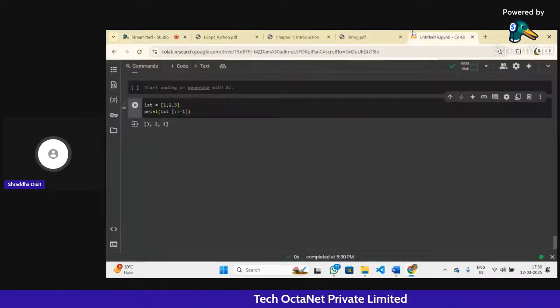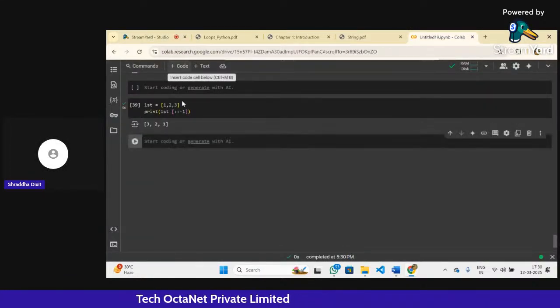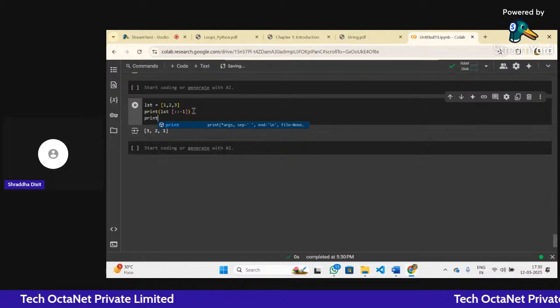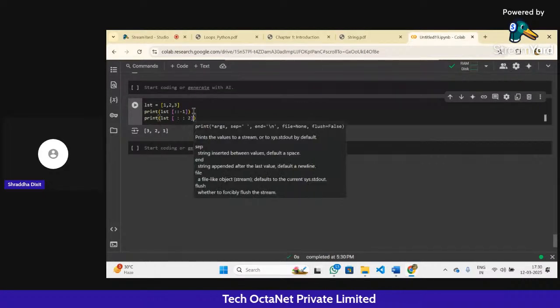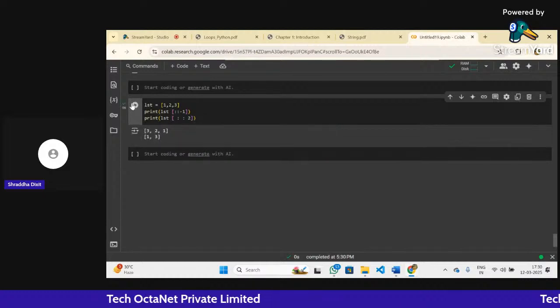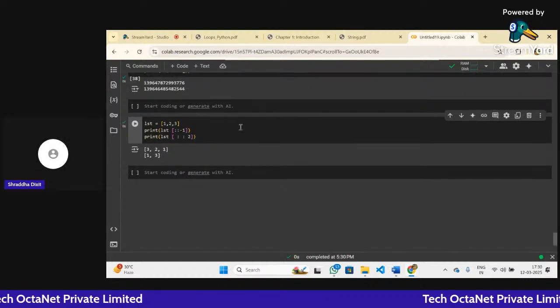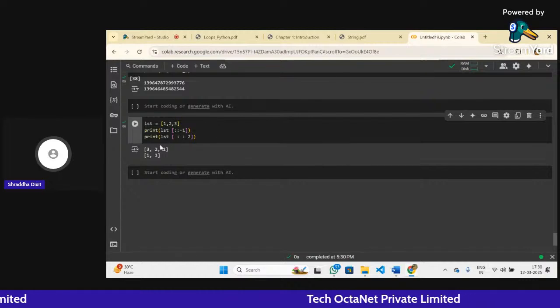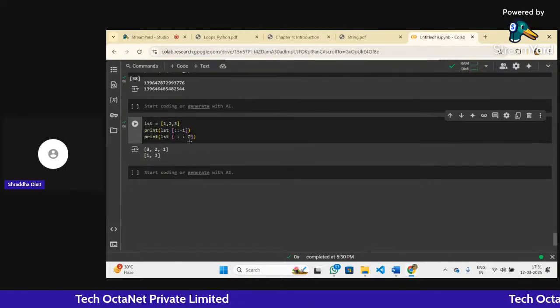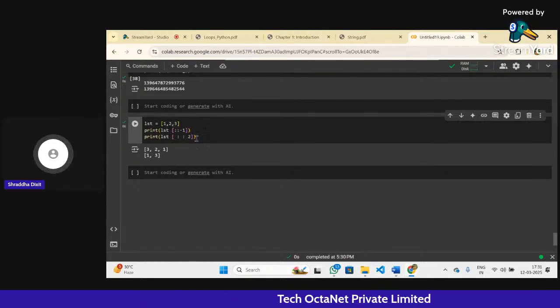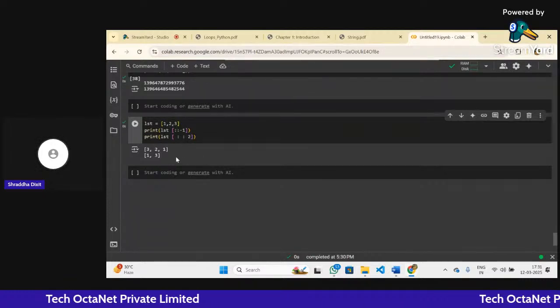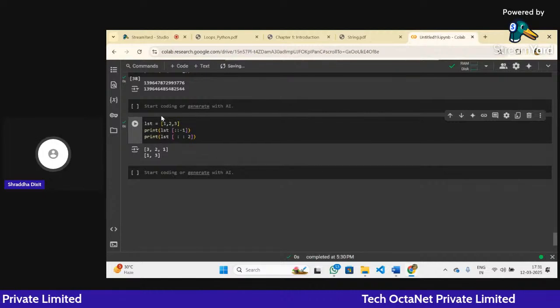So how does this work? Basically the very first is nothing, which means the starting point and end point are not defined, so it is strict to the size of the list. This 2 is the step size. That means in this list the second element will be skipped.